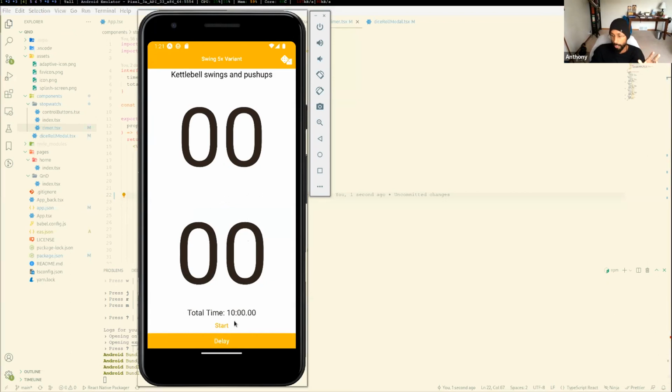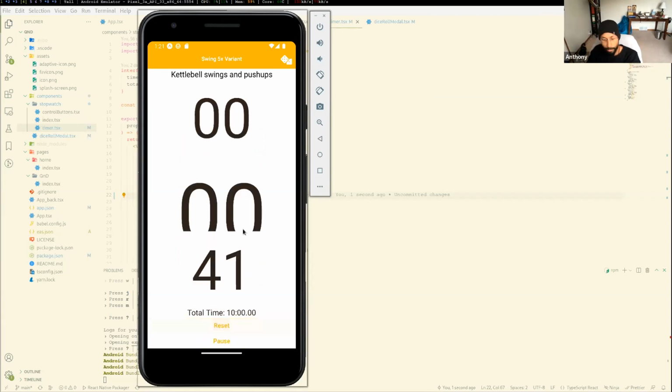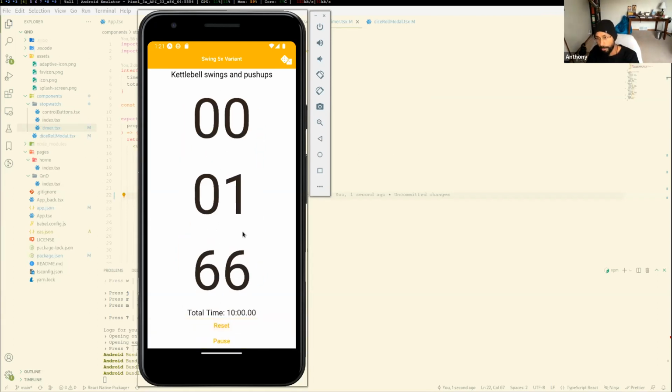Now the audio is the key. I'm going to start it, but I couldn't get the sound working on the simulator, so I'm going to also start it on my mobile. So after 3 seconds. Snatch, 5 reps left-handed. I don't know if you guys heard that. So I'm going to keep it going, and you'll hear an alert when the next set is about to start, and when the next set starts.